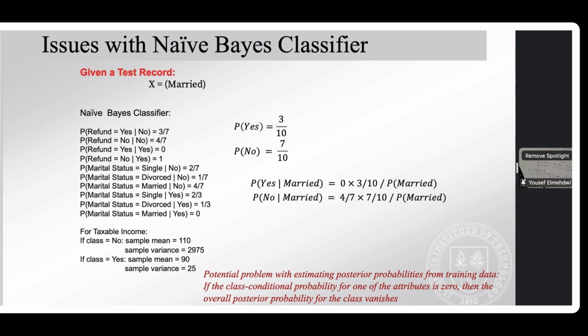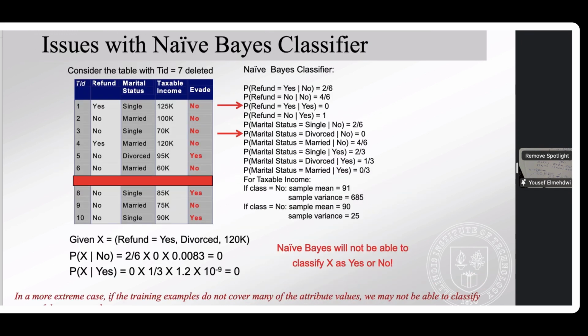So in this case, let me give you the problem. What if both of them are going to be equal to 0? Which class is going to be here? It's not a tie, right? We're not going to say, okay, randomly we're going to choose one of them. No, we cannot, right? Exactly, you're right. Yes, it's going to affect everyone.